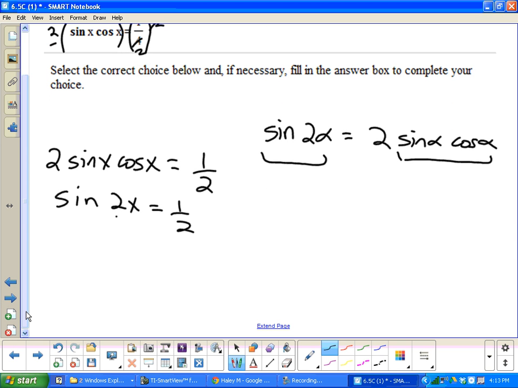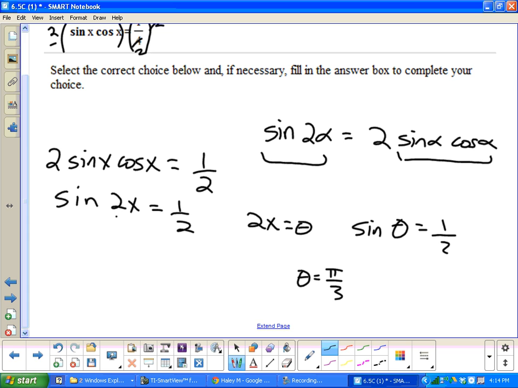All right, we're going to let 2x equal theta here. So we've got now sine theta equals 1/2. So let's think, where is the sine 1/2? So sine would be 1/2 at pi over 3. And let's see where else. I can't think about it. Let's see. And at 5 pi over 6.